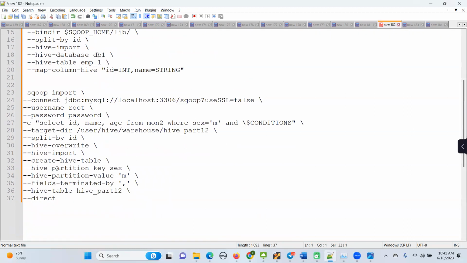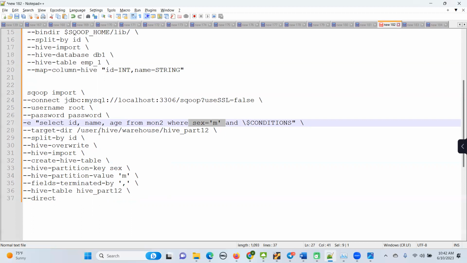Here you have to give two extra parameters, partition key and partition value. Then it will understand this partition key has this partition value. Also when you are selecting the data, you should tell it in the query. If you have not given this parameter, what will happen? All the data will go into one partition. This kind of mistake generally happens when you are loading data into a Hive partition table and not specifying the where clause.